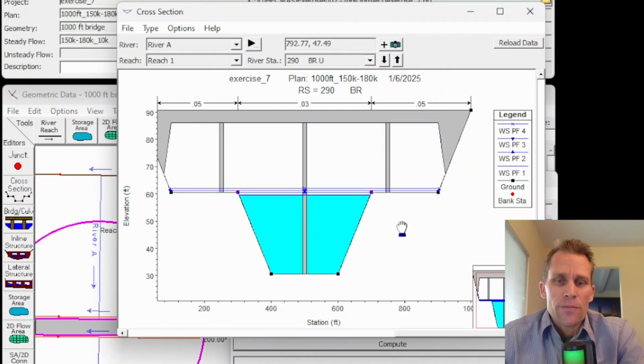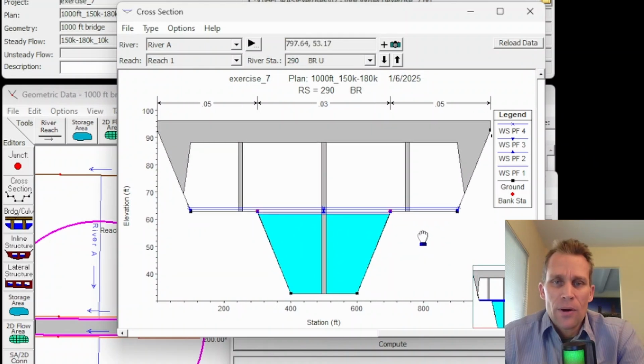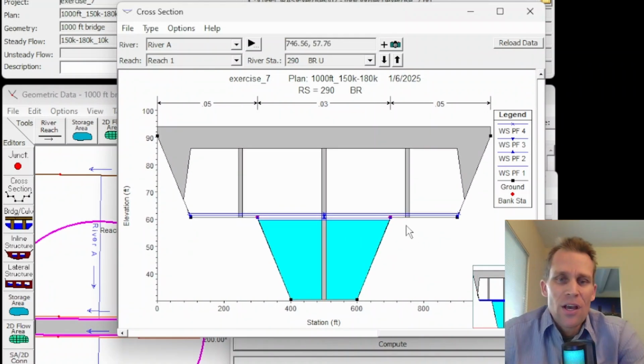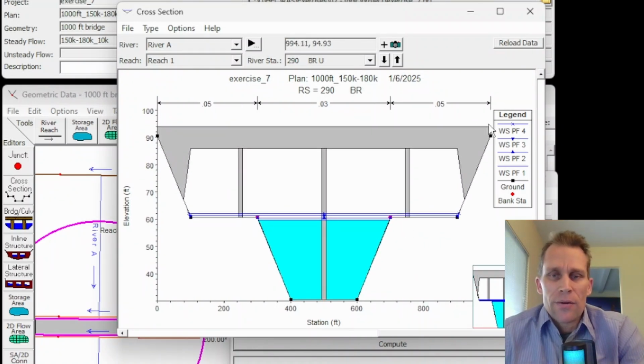All right, well, that was the first part of this exercise. The second part out of 2 parts is, what if we extended this bridge another 500 feet? So the bridge is now going to be 500 feet longer, a total of 1,500 feet. This lower channel, the main channel, will also extend 500 feet out. So for instance, say there needs to be more conveyance and the bridge needs to be extended, then that's a possible real world situation. Let's go ahead and do it.